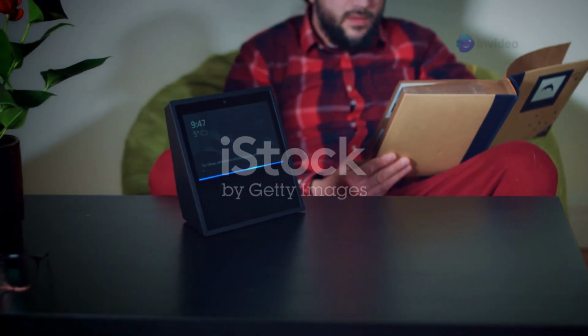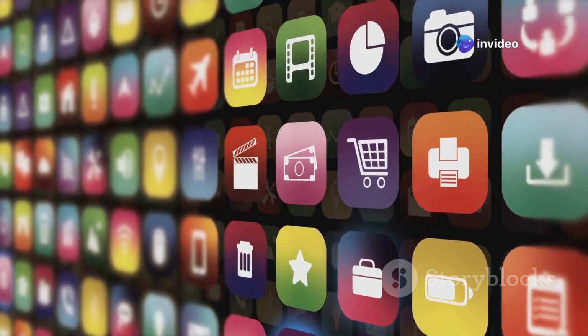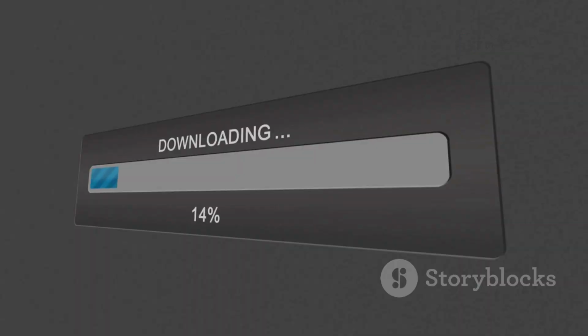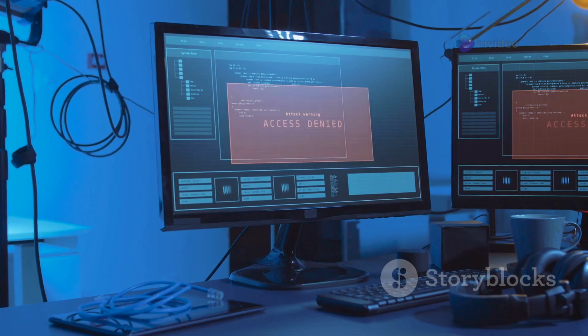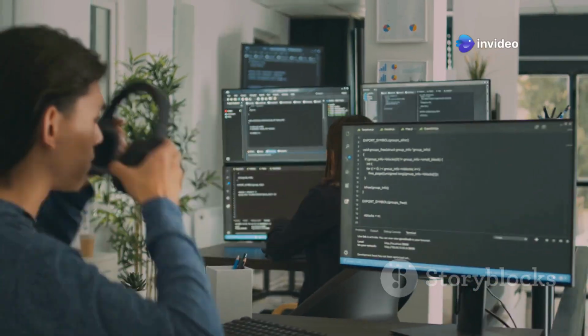Inside the box, unpacking common SDK components. An SDK is a collection of different resources. When you download an SDK, you get a package. This package contains several important components. Each component serves a specific purpose. Together, they provide a complete development environment.